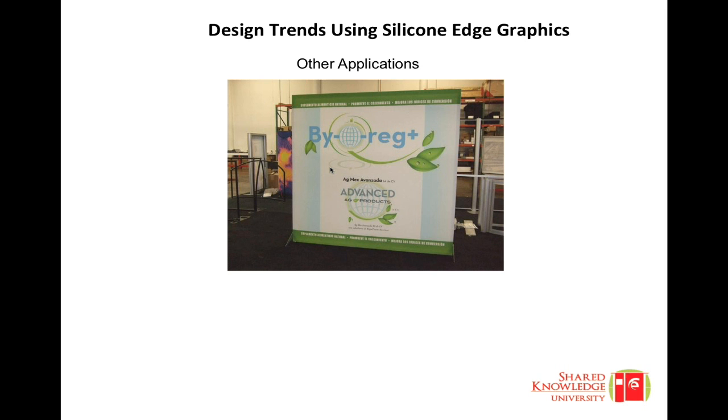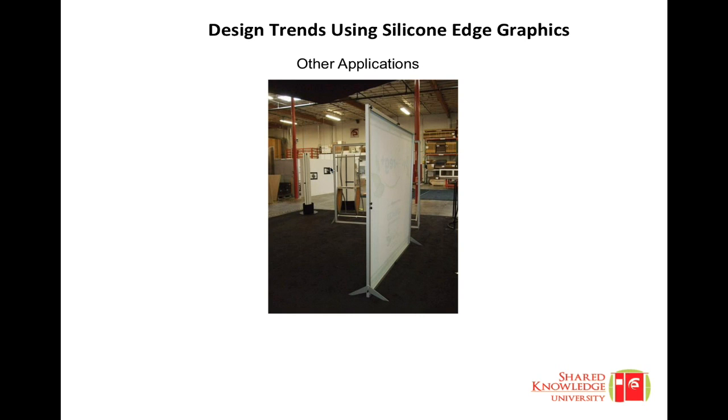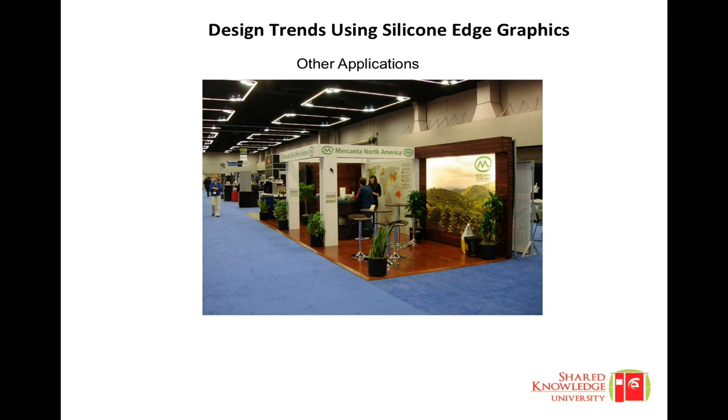Obviously, the simple 10 by 10. This is a Segway Sunrise, and you can see it's got the knob technology on the back, so toolless, but also utilizing the SEG graphics on the front with the TSP profile. Integrating it into custom designs, this is a full-blown custom inline for a 10 by 30 booth. And one of the most beautiful, quite honestly, this picture doesn't do it the justice it deserves, one of the most beautiful backlit SEGs we've seen come through here ever was this shot of the countryside in South America for Mercanta. And this was just built right into this custom build.